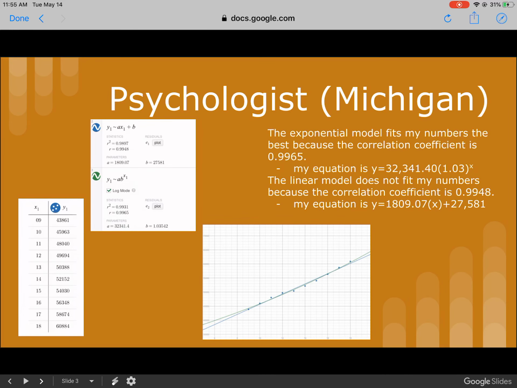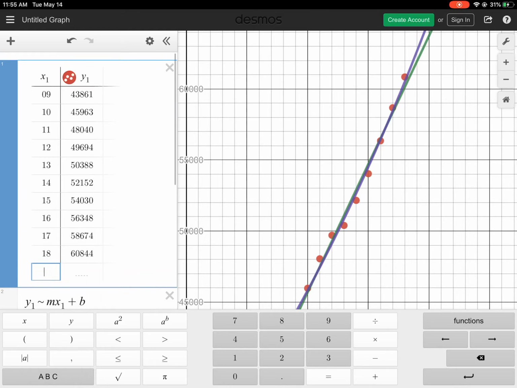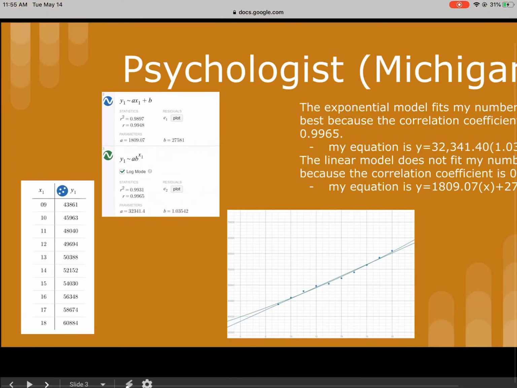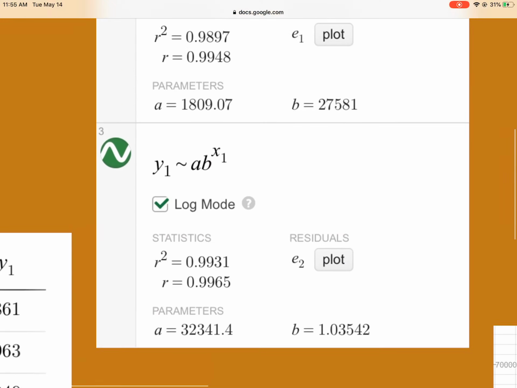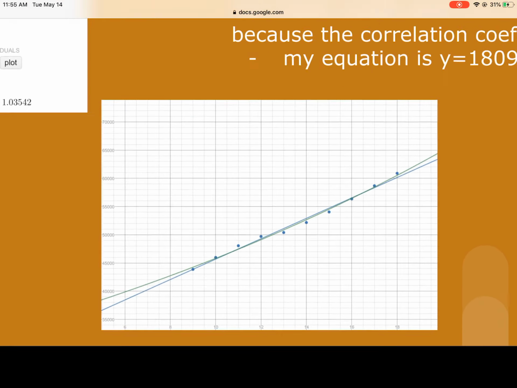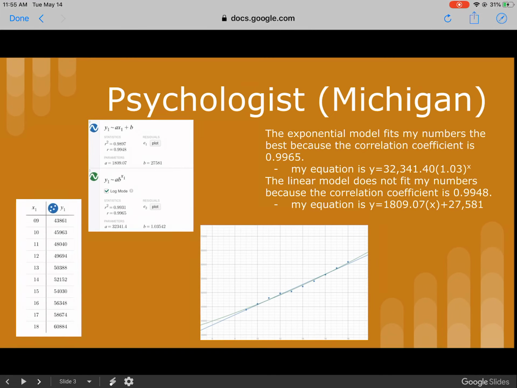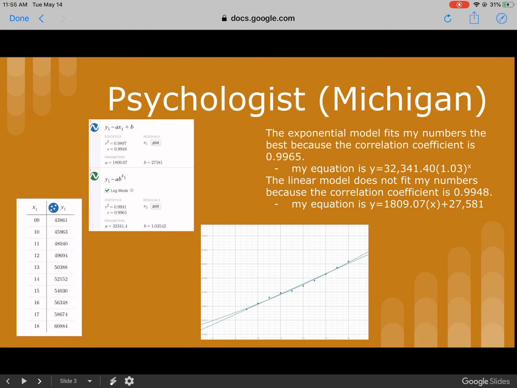Okay, so I did base this off of the person that made the slideshow. So when I was doing my Desmos and everything, that was based off of the University of Michigan. So this person who did psychology chose Michigan. They took a picture of their table over here, took a picture of their regression equation. So they have the linear one up there and then the exponential down there. And then they have their graph. So you see how they zoomed in on their graph so they could see all their points. Now my graph looks a little bit different, but whatever works. As long as I can see all those points and your two lines, we're all good.